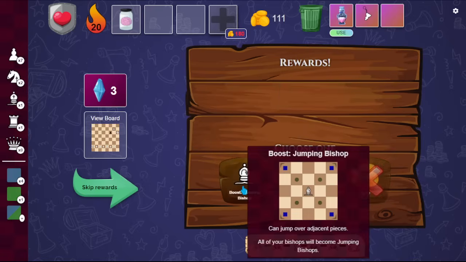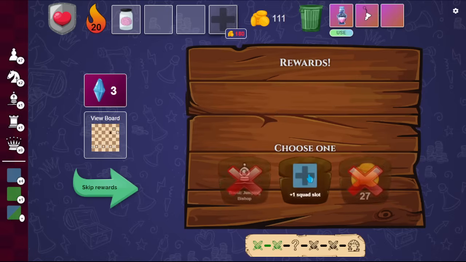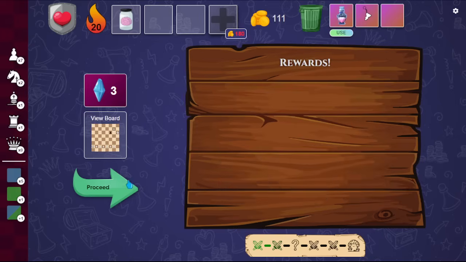Okay, rewards. Jumping bishop. Can jump over adjacent pieces. Okay, that's what the bishop boost is. 1 squad slot, and wow, 27 gold is so weak. In fact, it's almost like a choose 2 at this point. We'll get the squad slot.